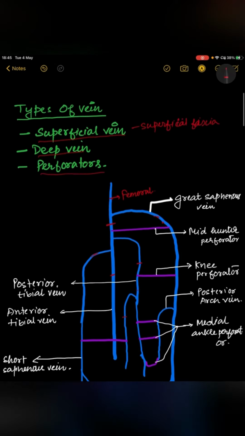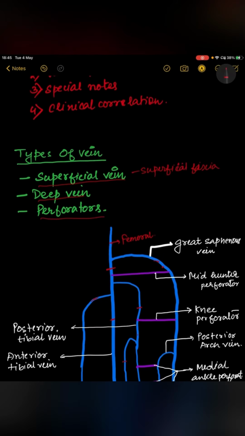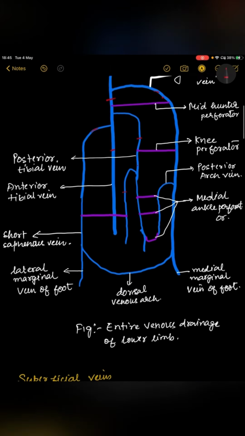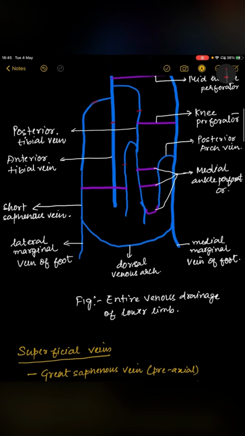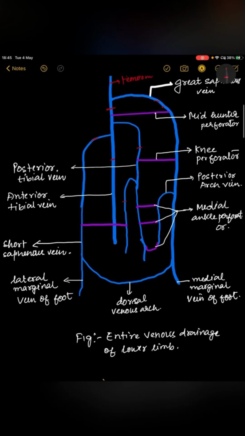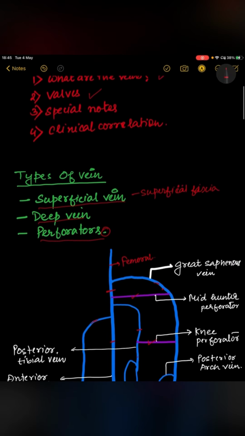Okay. Now let us look into these perforators. What are these? These are the connectors between the superficial and the deep veins of the lower limb. Those communicate and there is the flow of blood from this tube via these perforators. So let us look into this purple colored, these are the perforators. These are the perforators of our lower limb. Okay. Now let us look into the veins one by one.